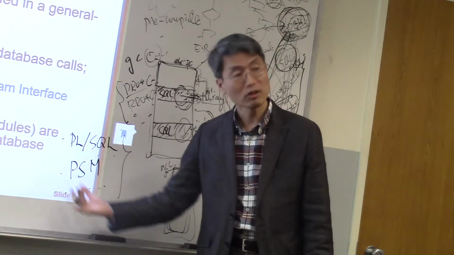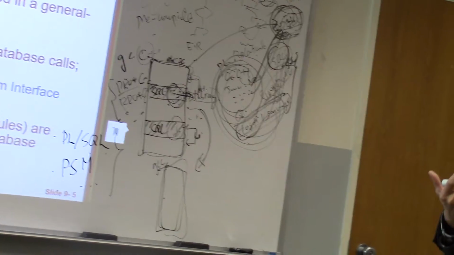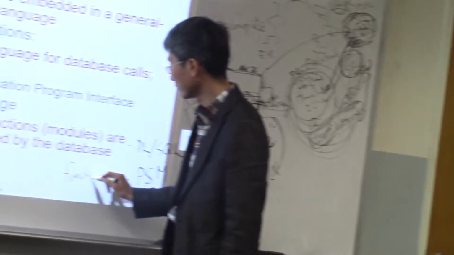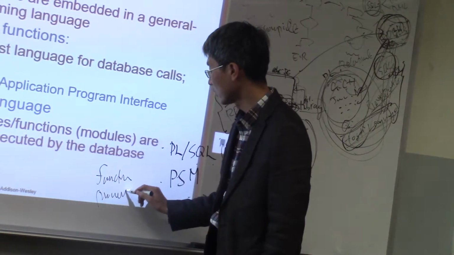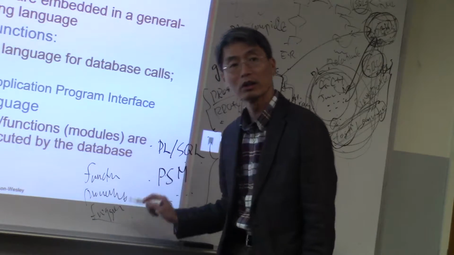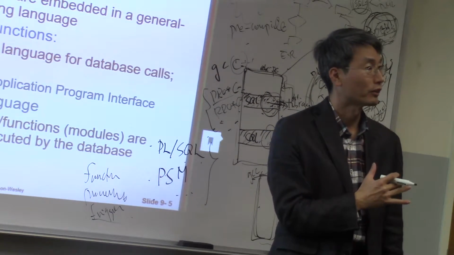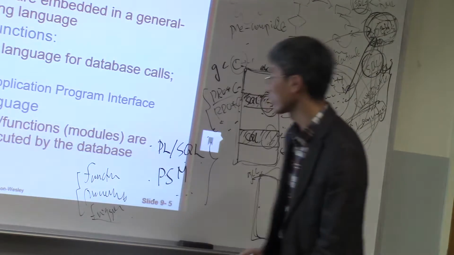Okay, but sometimes it's convenient. So we will learn that one. Mostly these are the function, procedure, and trigger. We learn the trigger. Using a trigger, we can keep the user-defined constraint. Okay. So we will learn that one later.